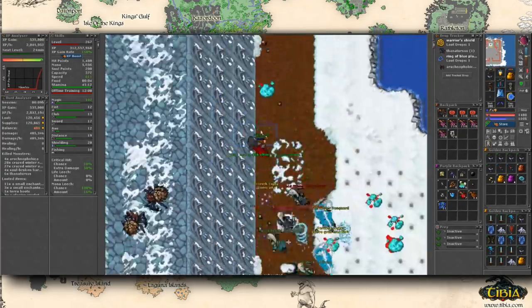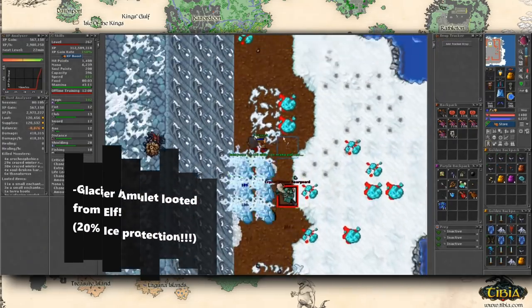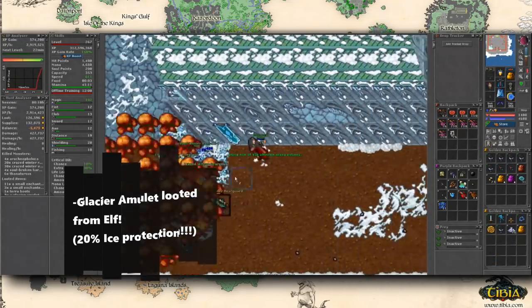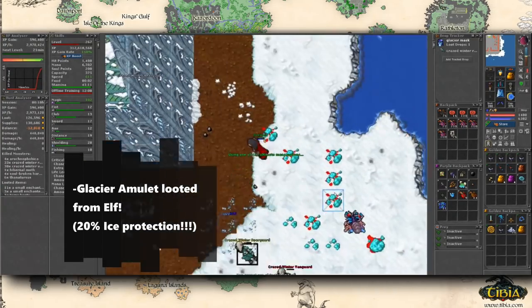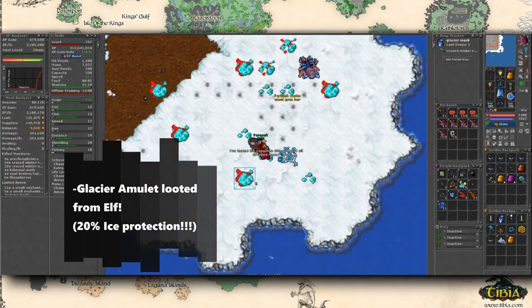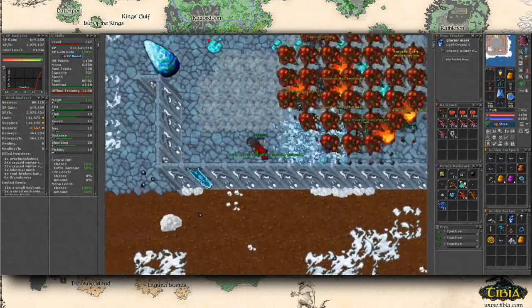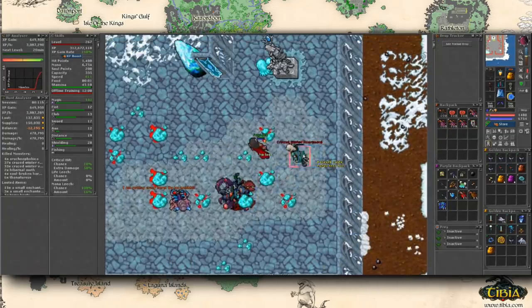But the absolute most important thing is to use the classy amulets, which you can, by the way, loot from the elves by itself. The classy amulets give you around 20% ice protection. So all in all, it is very, very easy to reach 40% ice protection. Just combine magic level, ice protection and physical protection and you will be fine.